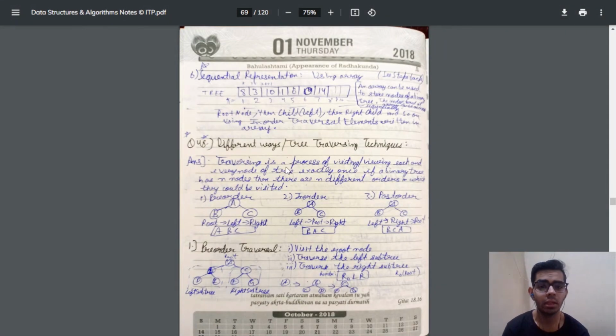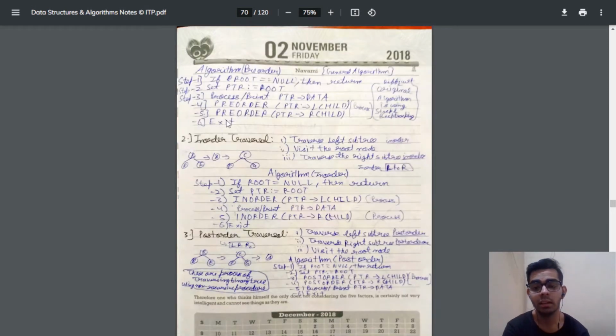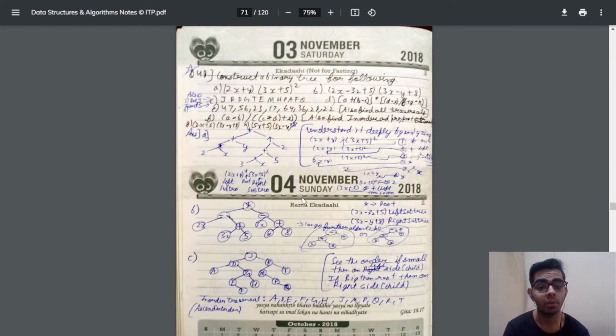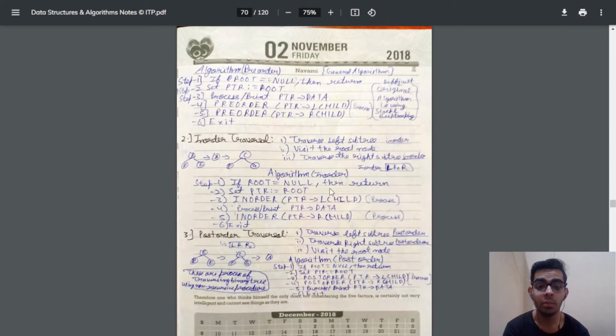First of all, I'll explain what are traversing techniques of the tree. You can see it here. Pre-order traversal, and then post-order and in-order traversal, along with their algorithms here and steps also that how we can traverse them. And I had also shown you the diagrams that how we are traversing them. So these are very important notes that you can learn from it very properly. So these are very premium notes for you. You can learn everything from here very properly. You have to just learn these notes.